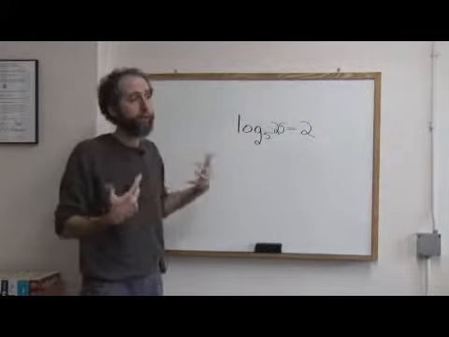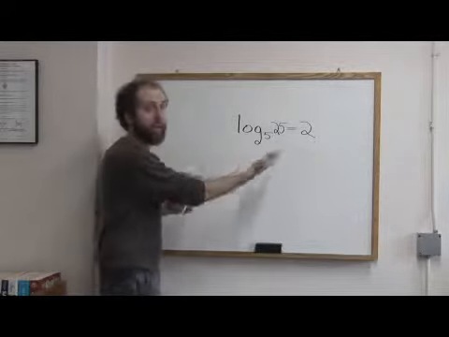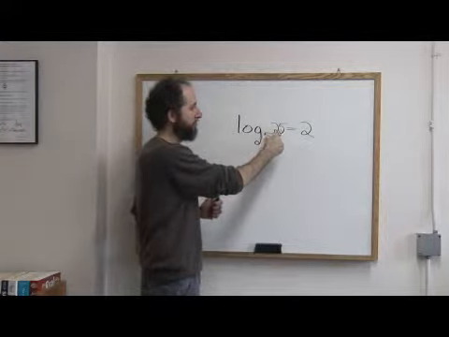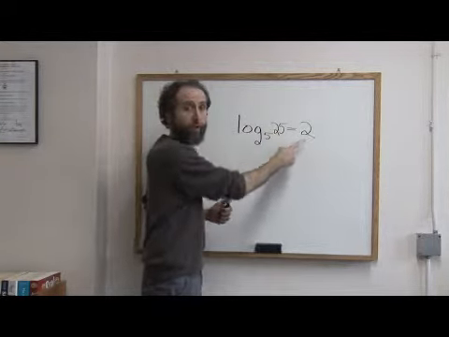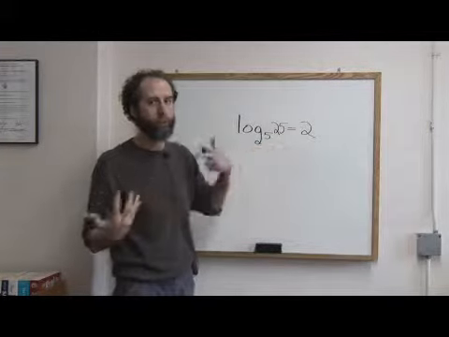Really, logarithms are just kind of like another word for using exponents. So here's an example. This says log base 5 of 25 equals 2. What this really means is you kind of just have to memorize who goes where, what each spot represents.